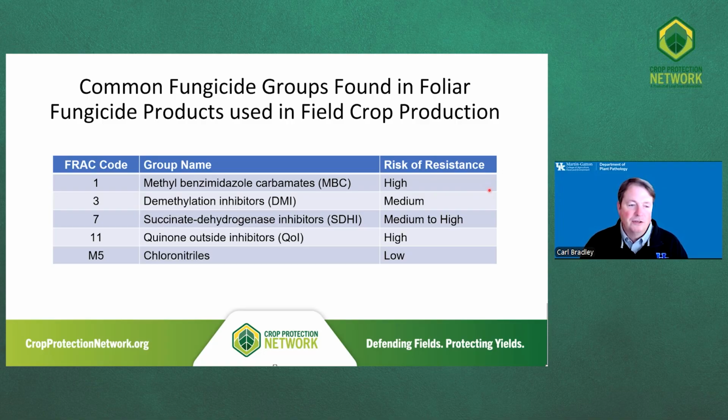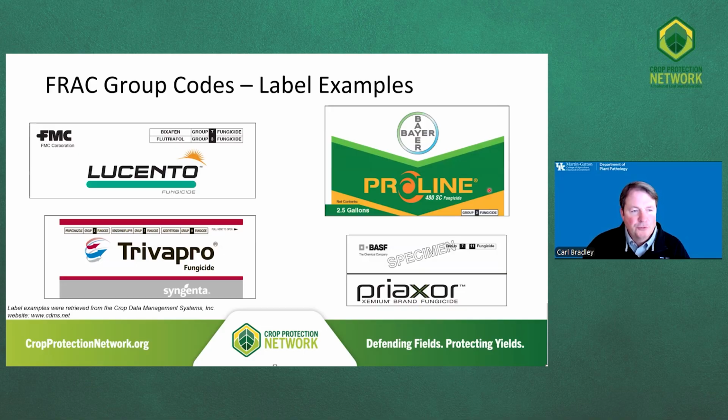So it is important to know what these FRAC groups look like, and it's important to be able to recognize what groups the products that you're using in your fields belong to. And that's really easy information to get. All you have to do is look at the label. I've just pulled 4 different fungicide labels here. This is the front page of those labels, and I just want to point out that the FRAC codes are going to be on that front page of the labels.